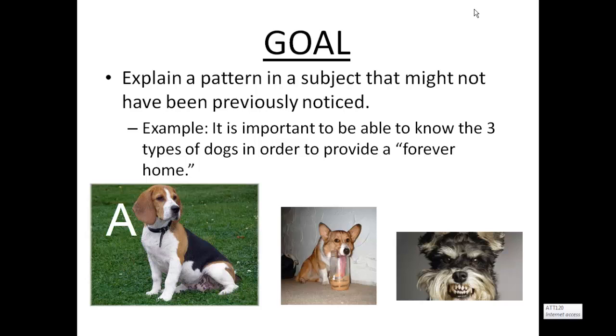The A dog, which is basically perfect, well-trained, hypoallergenic. The B dog, which isn't quite perfect, might have a few discipline problems, not a purebred. And then the C dog. The C dog may have some aggression issues. It might not work well with children. You might need a big backyard. But knowing the type of dog before you adopt it will prepare the owners for the type of dog they have.